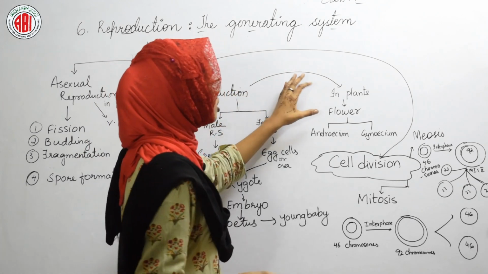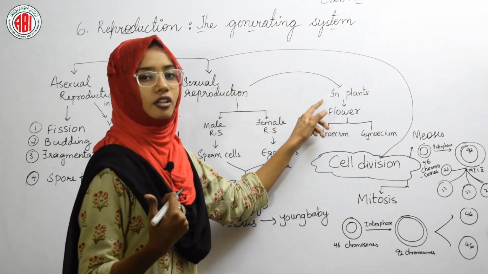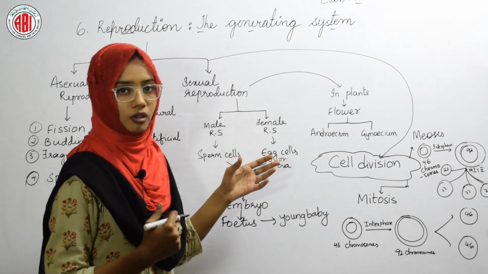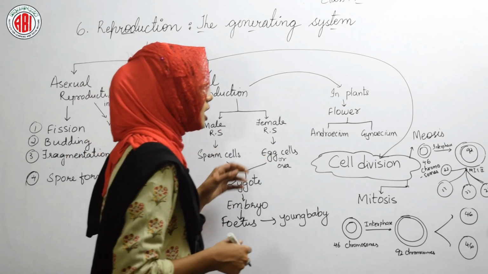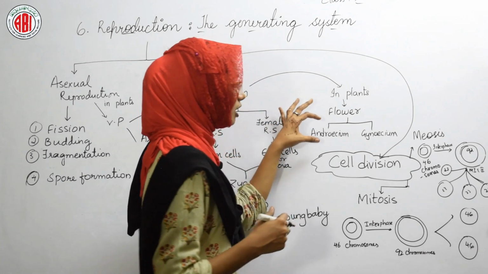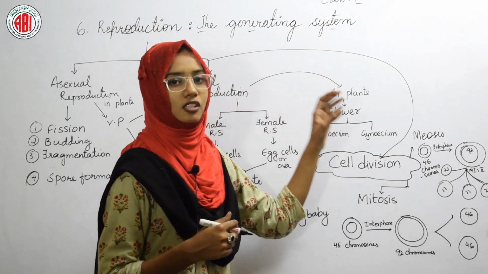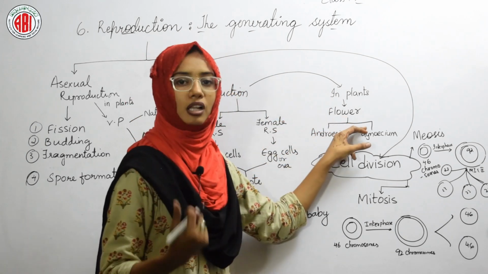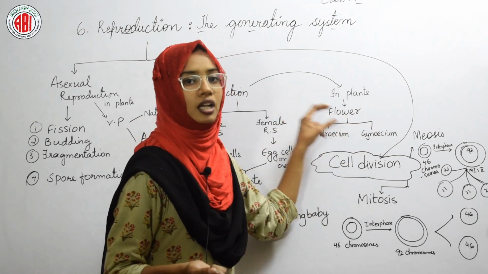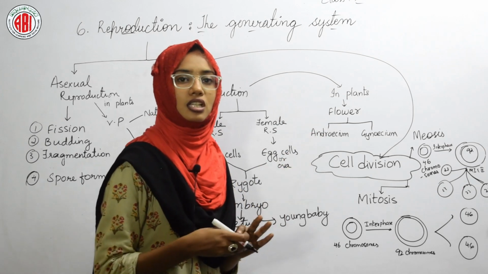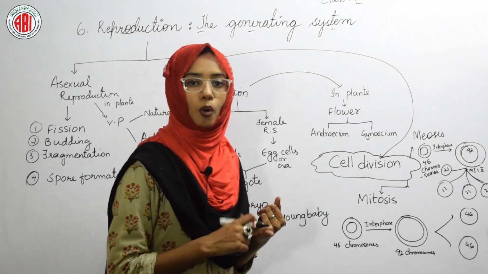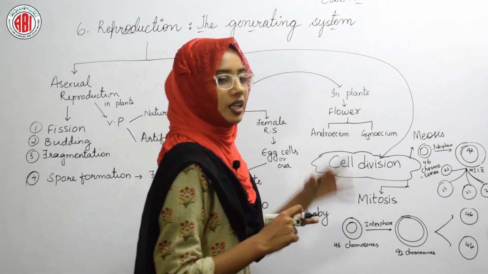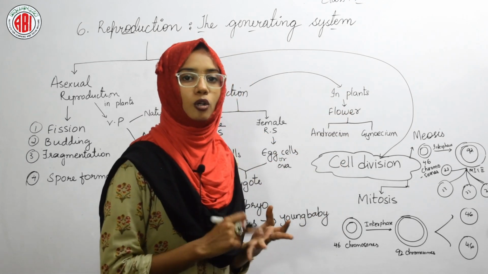Sexual reproduction can also be seen in plants. The flower is the main reproductive part that helps in carrying out the process of sexual reproduction in many plants, and this flower shows male reproductive organs as well as female reproductive organs. Male reproductive organs are called androecium and female reproductive organs are called gynoecium. In the androecium, we can see parts like stamen, pollen grains, anther and filament, and in the gynoecium, parts like style, stigma and ovary are present.